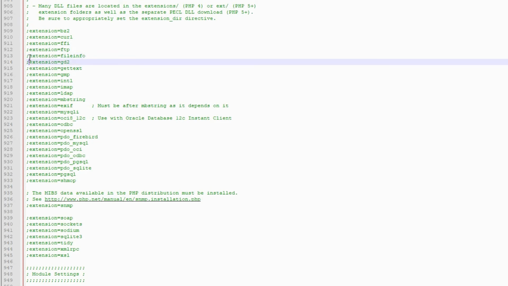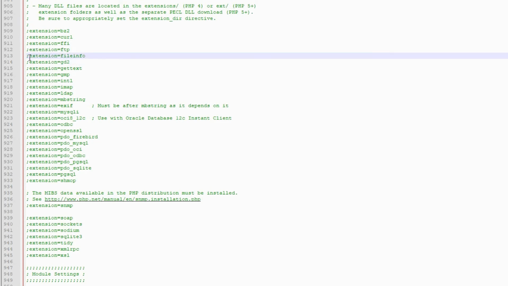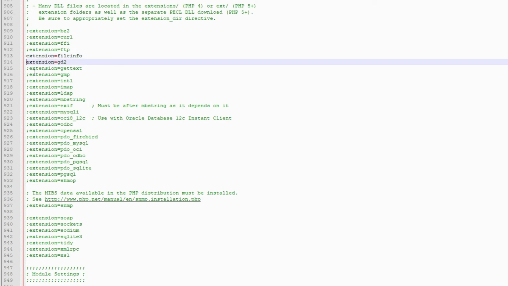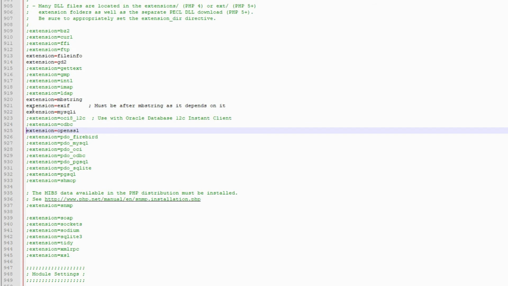File info extension is helpful to read file information like MIME content type etc. GD extension is used for image creation and manipulation. To read multi-byte characters, MB string extension is needed. OpenSSL is for encryption.